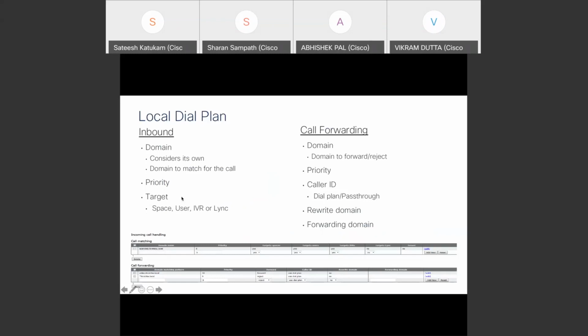If there is no rule matching in the inbound call section, then the call will move forward and check if there is any rule in the call forwarding section. Again, in the call forwarding section, you have a domain portion to match the domain, the priority, and the forwarding option, where you decide whether to forward the call or reject it here itself. If you choose to forward the call, you have an option to choose use dial plan or use pass-through.